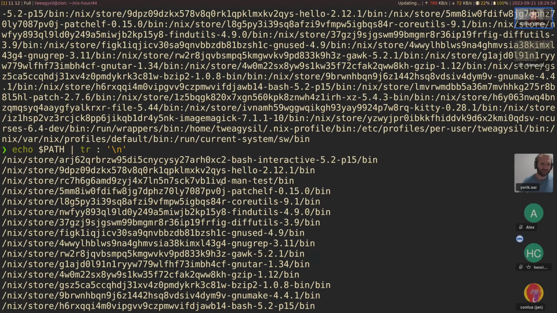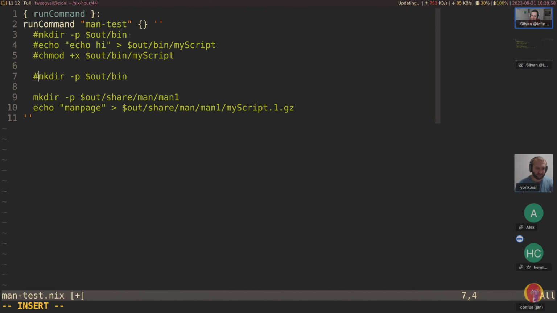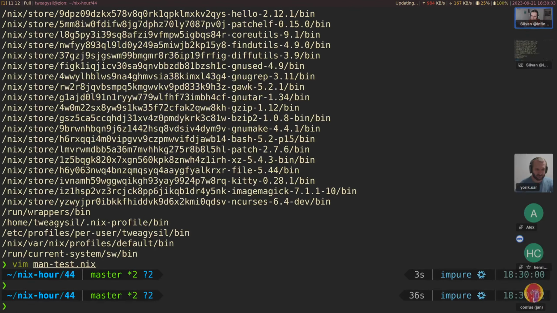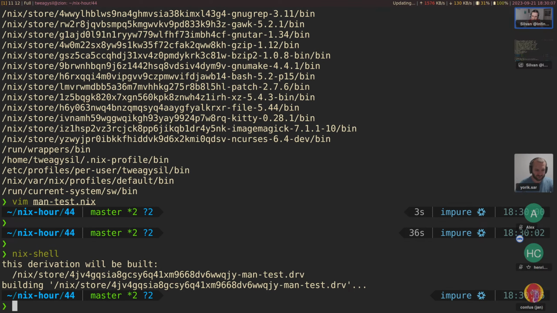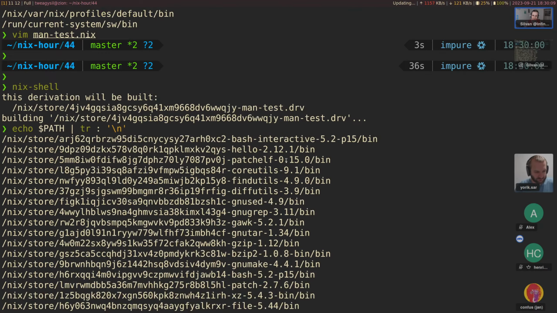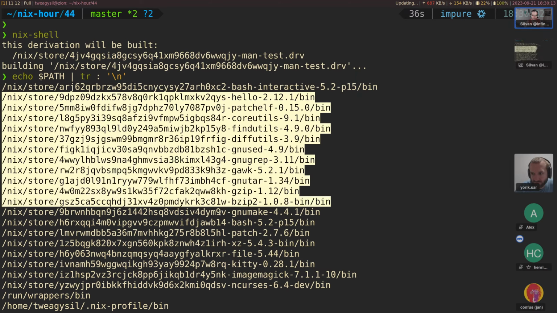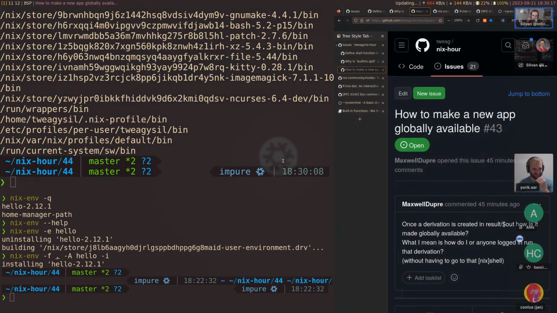Whereas if we comment this out, and I'm in like 2 levels of Nix shell in here, then the path doesn't contain this, so there's no man page in here. So yeah, just showing off how man discovers man pages. It's kind of interesting.